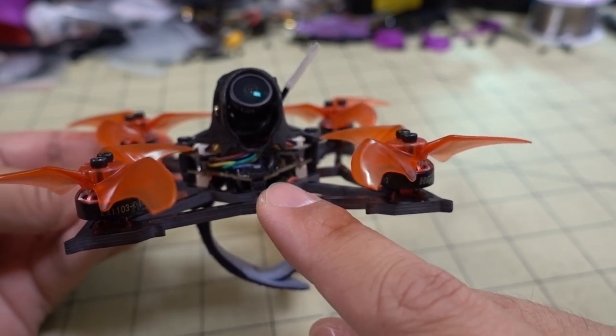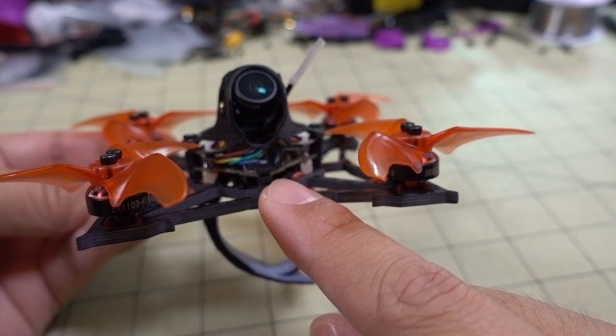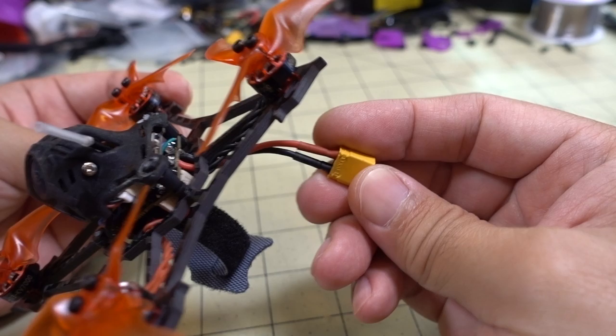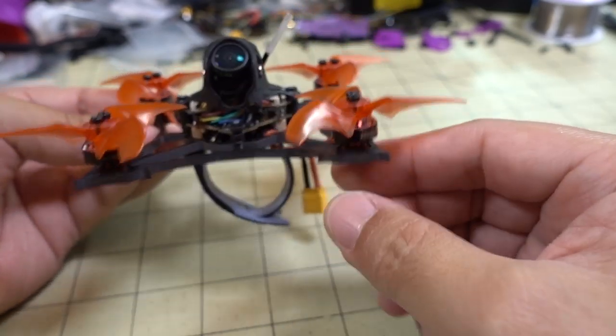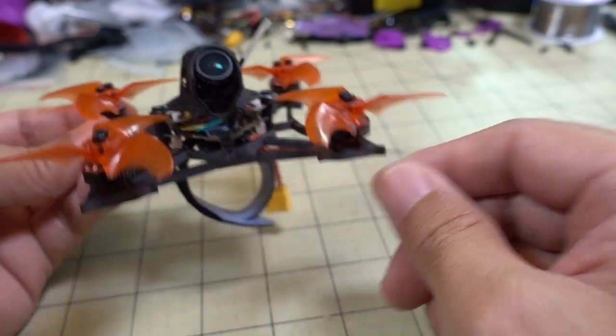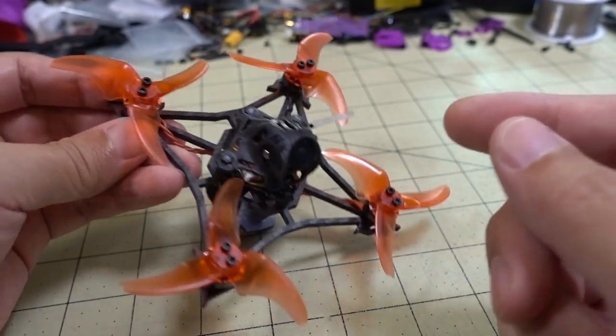It has a 10-amp 4-in-1 ESC now. And I think they fixed the capacitor issue. There's no capacitor on the plug anymore. I think they've added those to the board itself. This one here is the onboard receiver version. I'll talk about that here in a little bit.